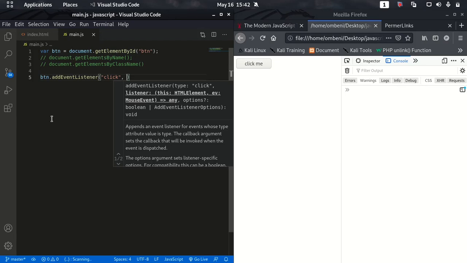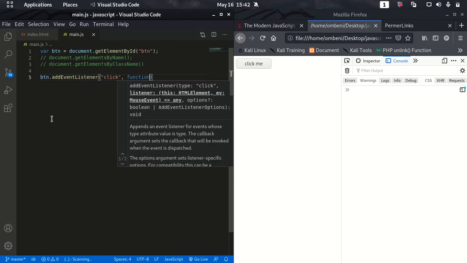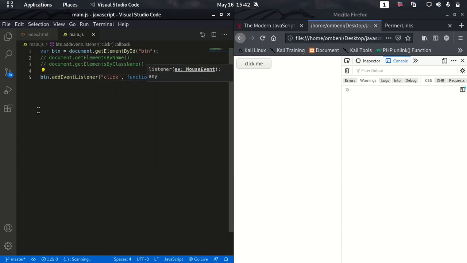Let's put something like that. How can we put it? We just use an anonymous function. How do we create an anonymous function? We just type function and put opening and closing brackets, and then opening and closing curly brackets. Remember this syntax.